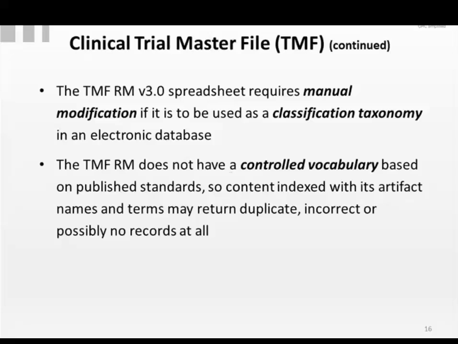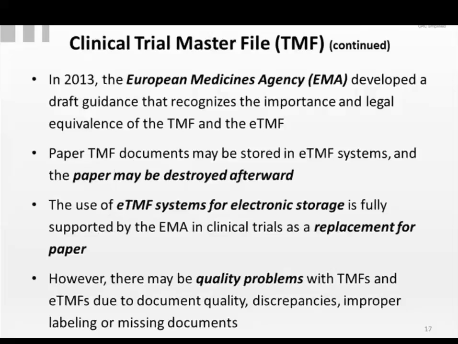It's all about how you set it up if you're in the electronic world. Now, in 2013, the European Medicines Agency, the EMA, put together a draft guidance recognizing the importance and legal equivalence of the paper trial master file and the electronic trial master file. Paper trial master file documents can be stored in electronic trial master file systems. Paper can be scanned in, and as long as you verify that process and assure that what was scanned was equivalent to the original, then you can destroy the paper afterward.